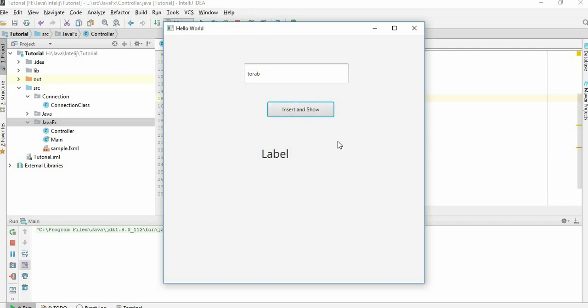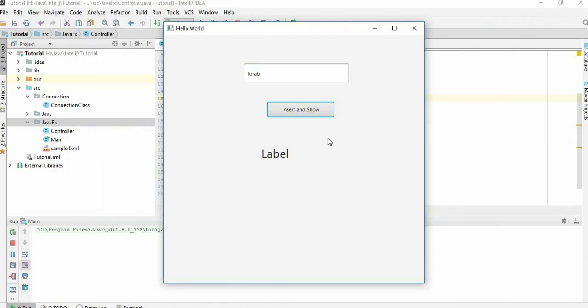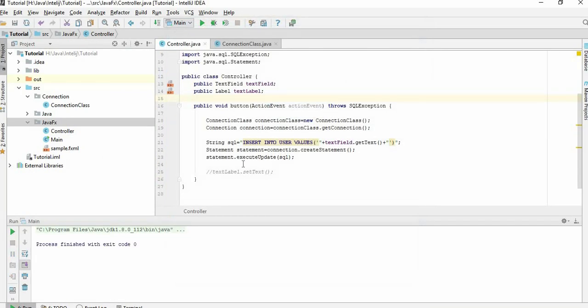Now we have to create a query that will take the value from this database table and show it in our label. So let's finish it. Write another SQL: select star from user.